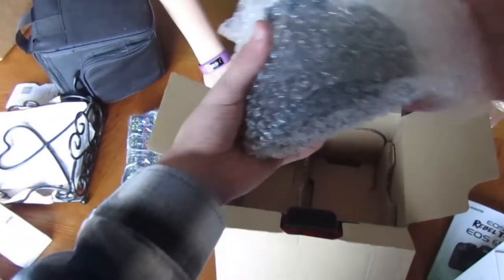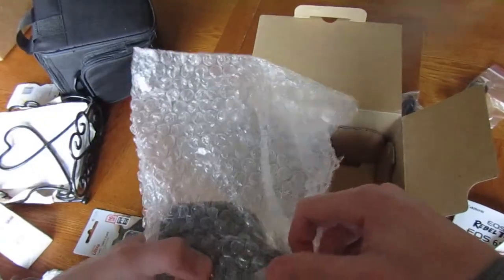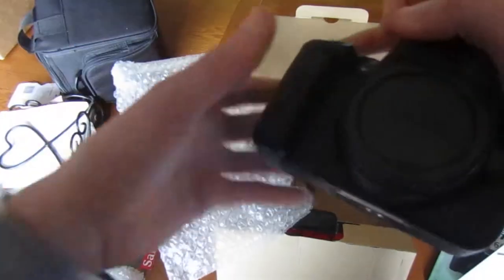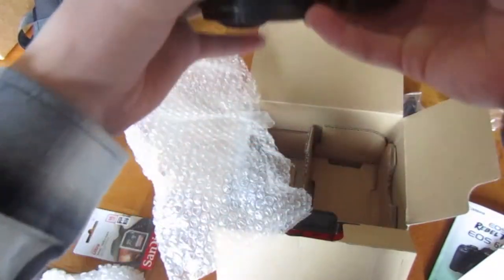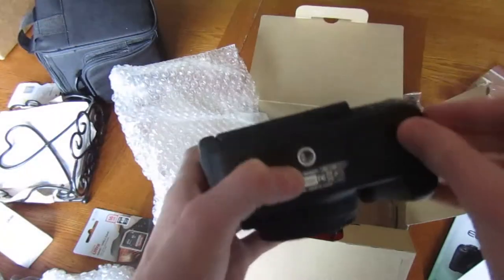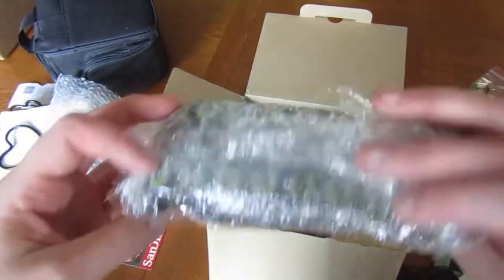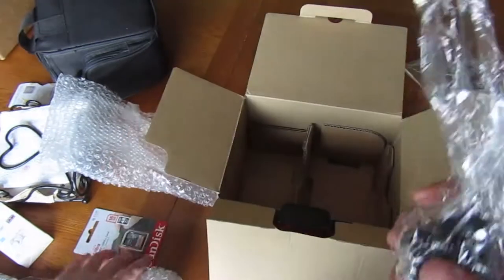Oh, here's the baby! There's a lot of it. How does this thing open? Oh, it's taped. Open it on camera, you got to open it over here. There's the baby! Cool. Flip out screen. I'm going to assume the battery is in here. Where is the battery? I'm going with this - it's like a strap or something. No, that's the lens.